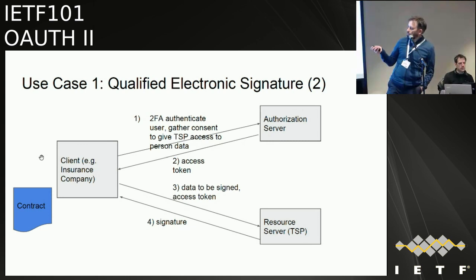It wants to use, in order to enable this process, an authorization server which is provided by, for example, a government agency, a bank, or any other entity that is able to provide verified person data and is able to do a multi-factor authentication process to make sure that this is really the person those data belong to. So in the first step, the client obtains the access token, although the authorization server authenticates the person, asks for authorization to ship the data to the service that actually will create the signature, and hands back the access token. And then the client just calls the resource server with the access token and requests the creation of the electronic signature, which also involves the creation of a certificate.